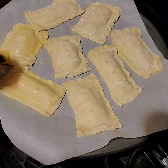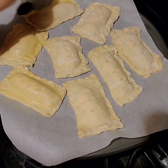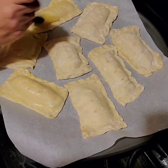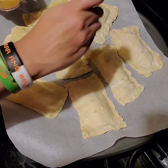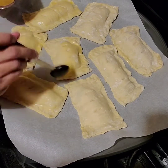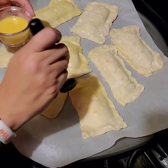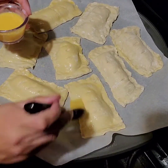It doesn't dry out, and again, it just looks glossy. It looks amazing. It looks soft, and you'll see here shortly once we take them out of the oven. It's super imperative that you do put a little egg wash on top of all your pastelitos, because that's part of baking with puff pastries. You want to make sure that it has the egg wash, and it gets that nice little golden color, and it gives it a nice little illuminating color, almost translucent, so to speak. But anyways, we're going to go ahead and fill these up, finish these off here.